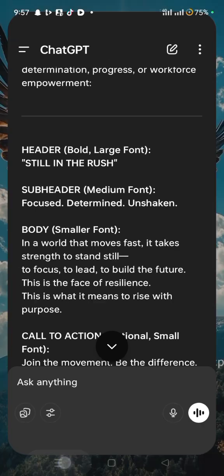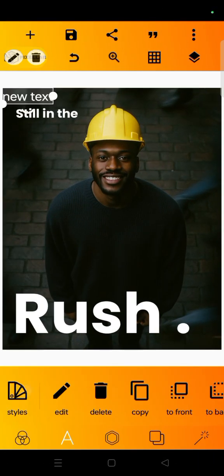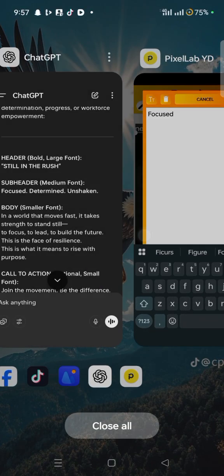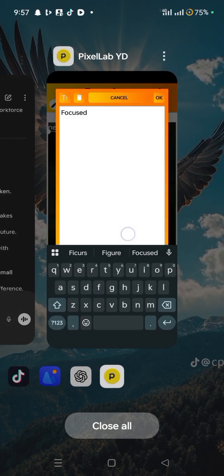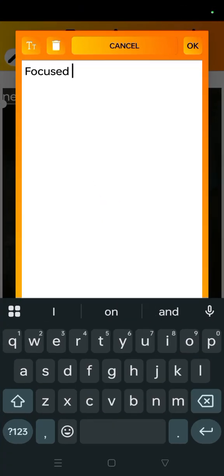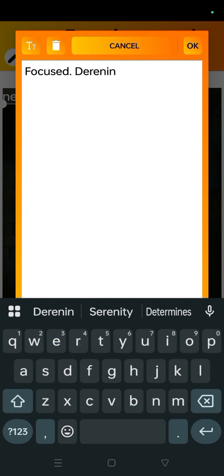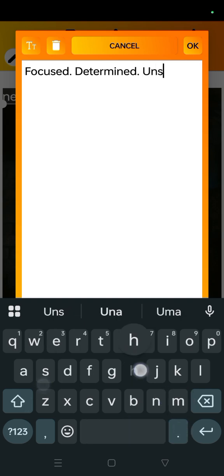Okay, so I'll come here and type focused. Let me see how to arrange focused, determined, and unshaken. Okay, I'll say focused, determined, and unshaken.